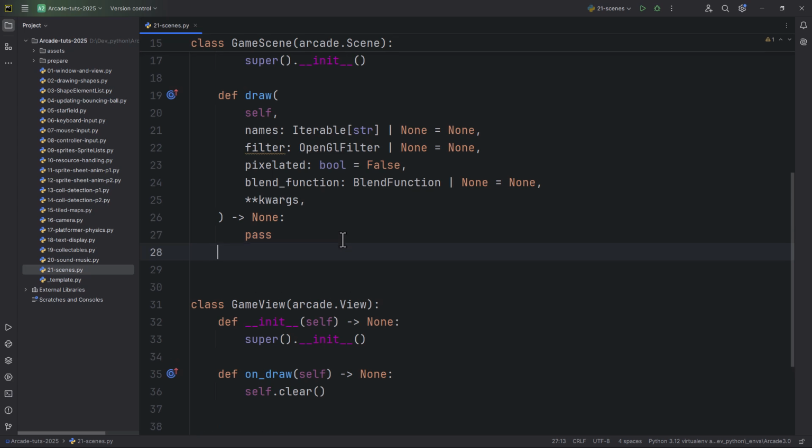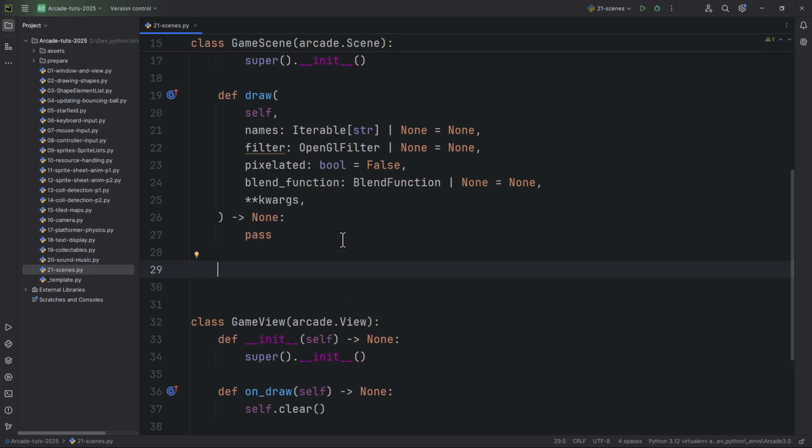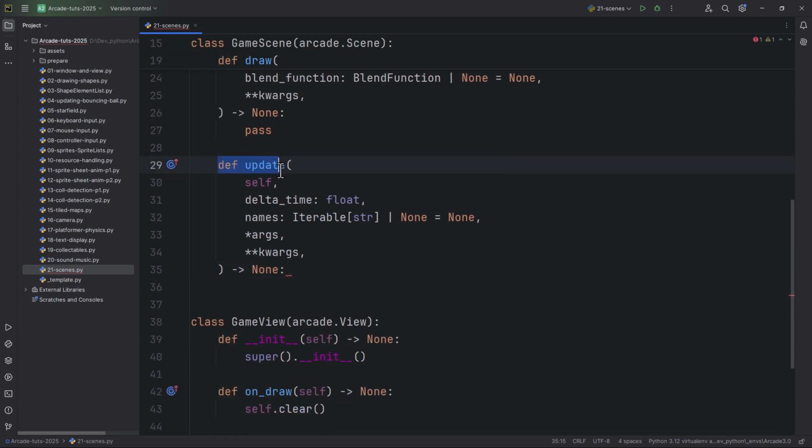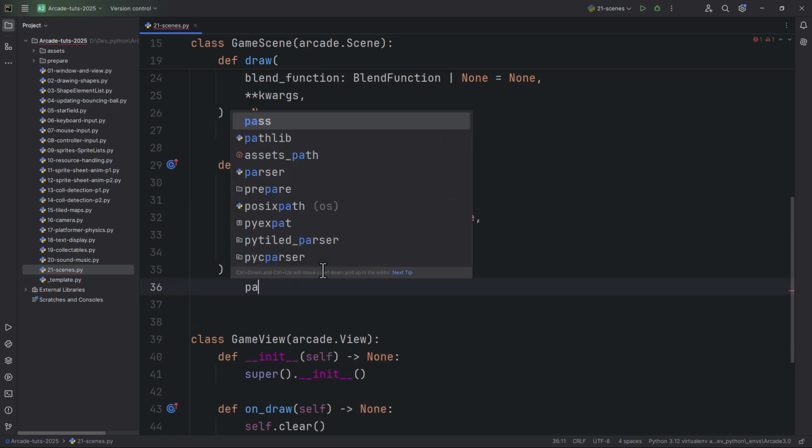And let's do this also for the update method. So def update, and this takes the delta time and also names, which is the sprite list layer names. And this returns also None, and just give it a pass for now.